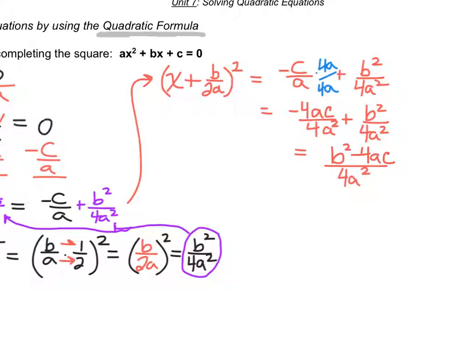All right. So left-hand side is x plus b over 2a, squared. I want to get rid of the power of 2, so what do I do? Square root it. All right. Squaring it means something different. What does squaring it mean? Multiplying by itself, or raising it to the second power. So square rooting it is going the other way.